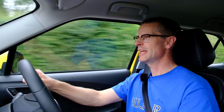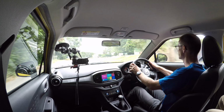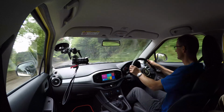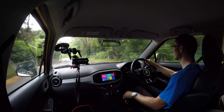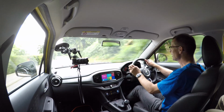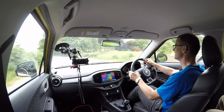The steering is still fantastic on this car. It was good on the last one, and they haven't messed with it. Beyond putting that nice chunky leather steering wheel on, you've still got incredibly and anachronistically hydraulic powered power steering instead of an electric system, which is a bit of a throwback, but does still give that wonderful feeling that we used to have. And the electric systems have picked up a lot in other cars.